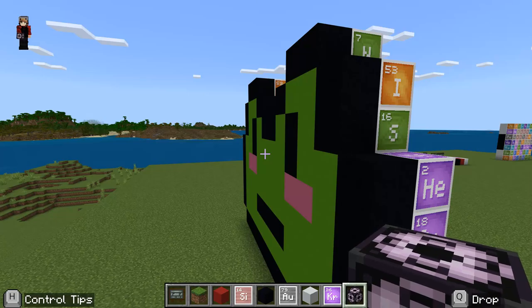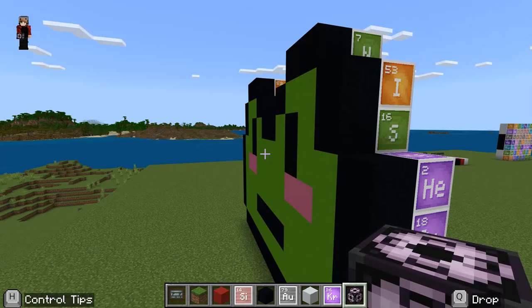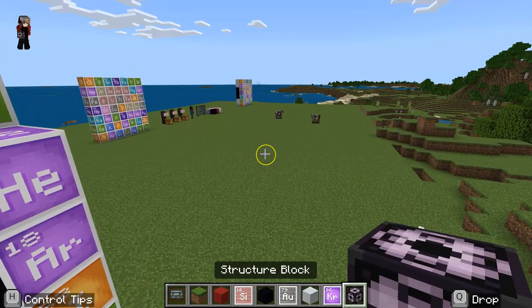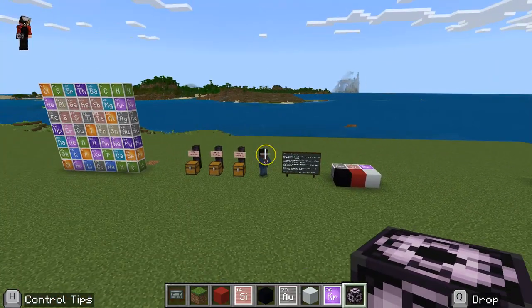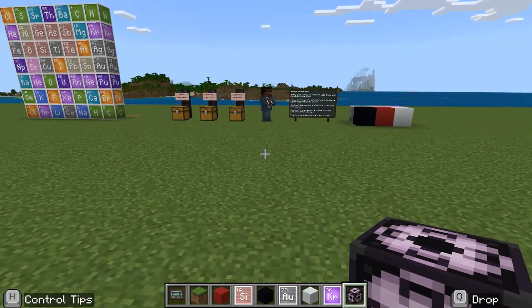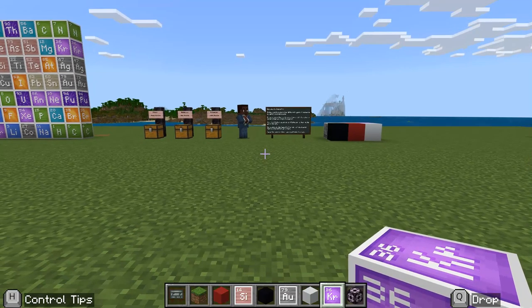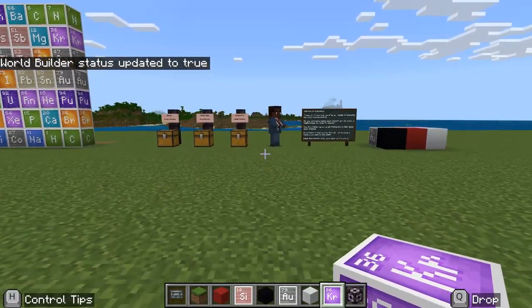You can always copy a world and then open up the one without this part to your students, and then you have the copy of the world with this for your own reference. I still recommend structure blocks though, and export it to your computer so you can open them in different ones. You can also add extra stuff to this. Let's say you want to add signs where they're also answering questions about metals and metalloids and non-metals. So you could do that. Let me go back into world builder mode so I can actually build.